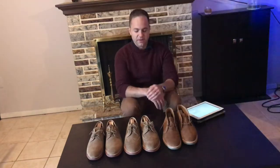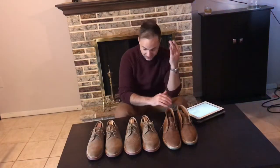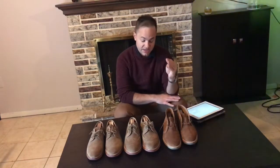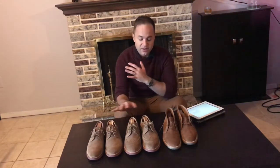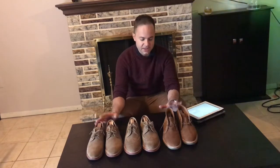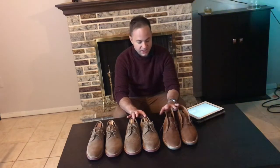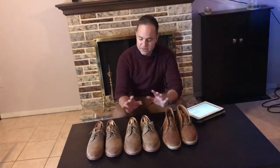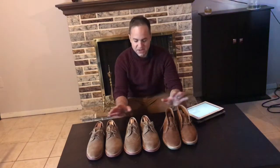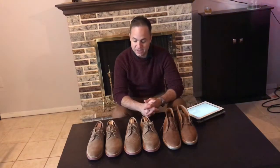So that's pretty cool. For someone like me, I have Alden's, I have Vibergs, I have Grant Stones, I have Trumans, but still I am very conscious when it comes to cost. And for that reason, I didn't want to dump over $1,000 to get these in the Alden version. I knew that I wasn't gonna have these really heavy in the rotation. I was more than happy to pick these up at a reduced cost from J.Crew, from their sales section. I waited, I watched the website, I was smart about it, and when they hit that sale, that's when I jumped on board and got them.